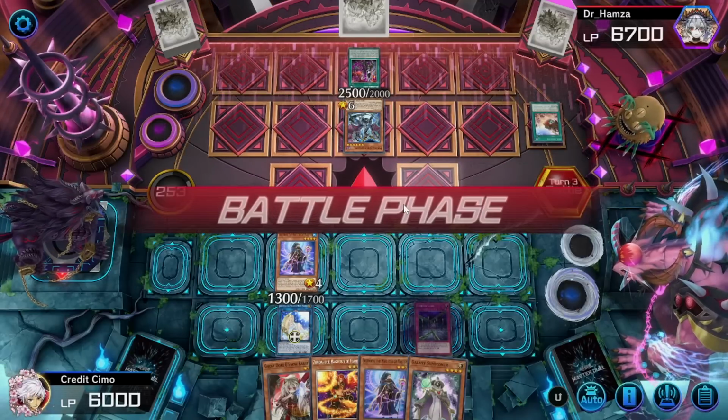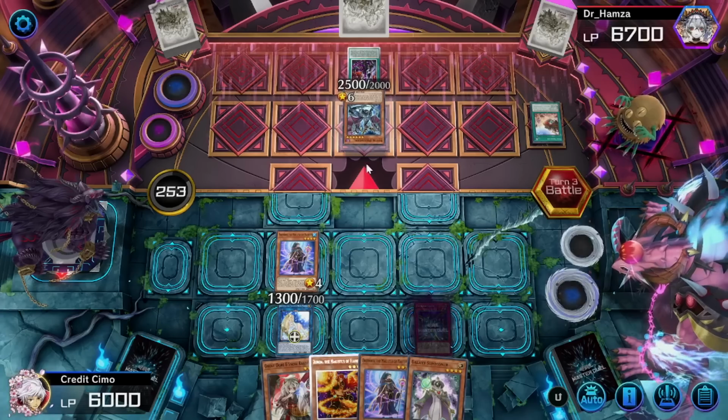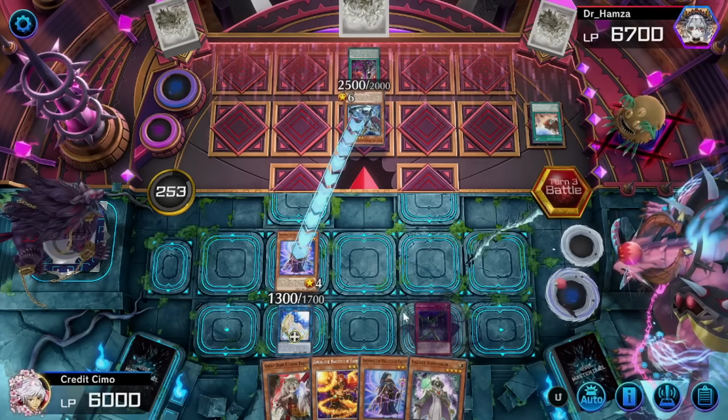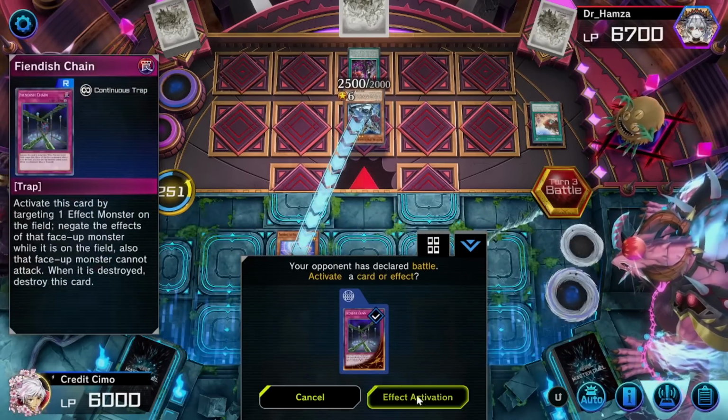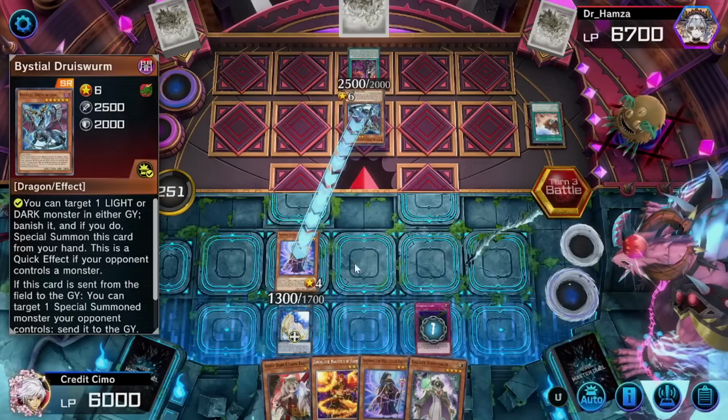Yeah, that sucks. Yep, battle phase. I can definitely negate this, which is nice. But I'm going to have to deal with this Druid Worm regardless. Druid Worm is another one. He's kind of annoying to deal with. We're going to definitely Fiendish Chain. I want to save this monster. The Endymion for sure. I want to save Endymion for later.